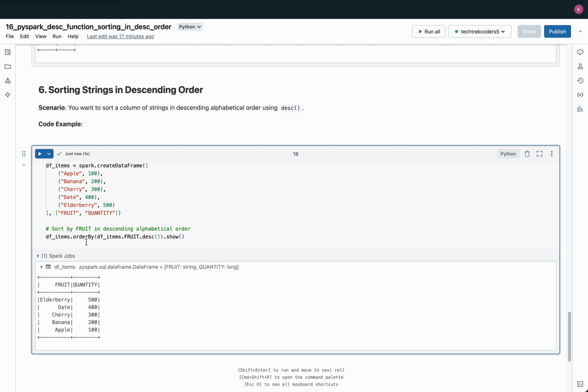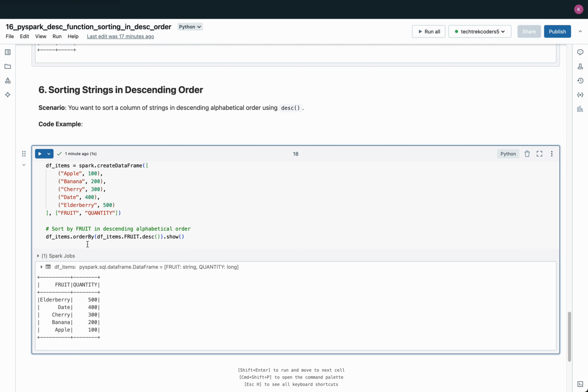This kind of sorting is useful when you want to present items in a reverse order or when you need to focus on specific entries at the end of an alphabetical list. Sorting fruits in descending order makes it easy to analyze the dataset based on the names of the items, especially when dealing with a large list where items need to be accessed in a specific order. It can also help when comparing items in a reverse sequence or preparing reports where alphabetical order is reversed for a particular reason.